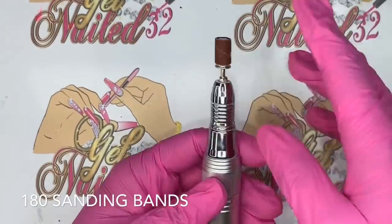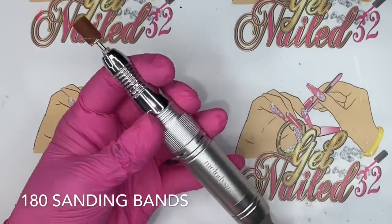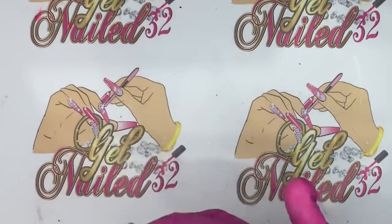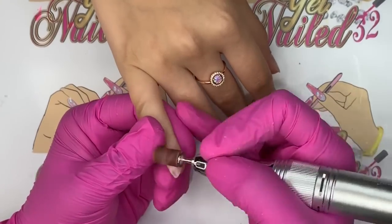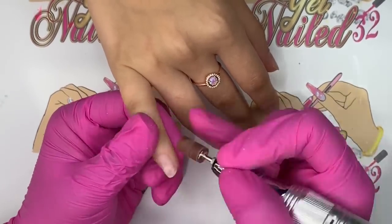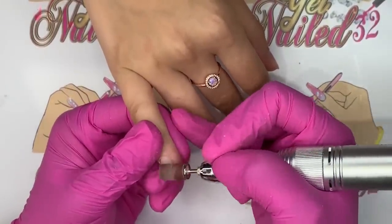Alrighty, so now to remove the shine from the natural nail, we're gonna go in with a 180 sanding band. And I'm using the Melody Susie Scarlet Nail Drill, and I'm gonna be using it at 5000 to remove the shine from the natural nail. Remember that this is what I use it on, but whatever you feel comfortable using it at is fine. So as always, we start around the cuticle area first, working our way from the right side over to the left side and just following the rest of the nail as well.